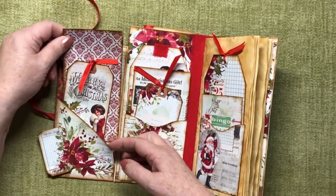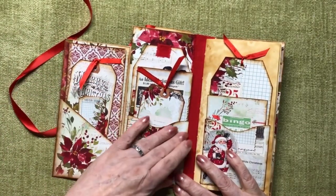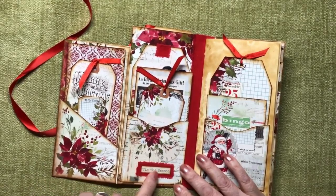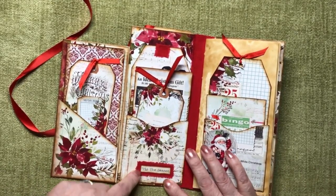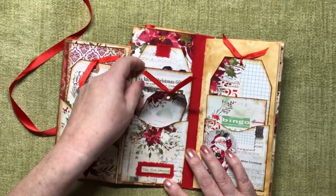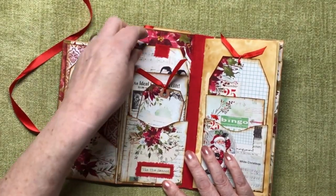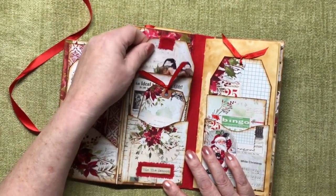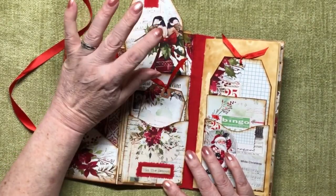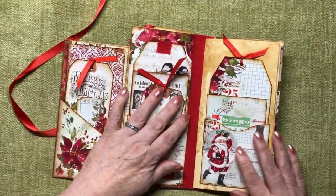This is a tuck here. Here we've got a nice pocket that actually came with the kit and some fabric with 'tis the season' written on there, and behind there we've got a tag with some ribbon, a journaling card, and a long tag with a bit of fabric on the top and those beautiful birds. Yeah, they were what sold me the kit to be honest - you know I love birdies like that.